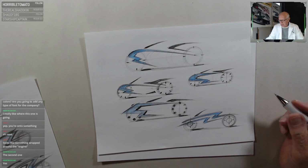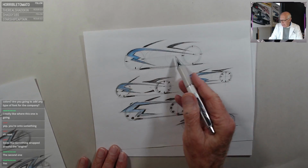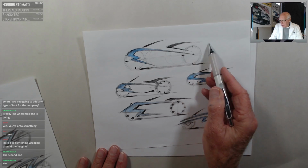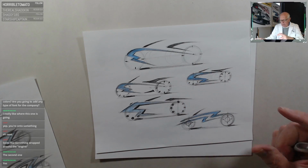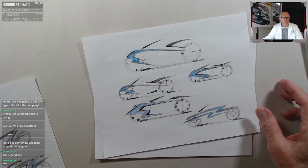This has some interesting gestures. I don't care for that. That's almost really too forced. But something in this line here, maybe we simplify the rear end of this thing and come back and take another look at it, and maybe shift the whole proportion instead of having that type of an axis, just rotate it a little bit to see what happens with it.